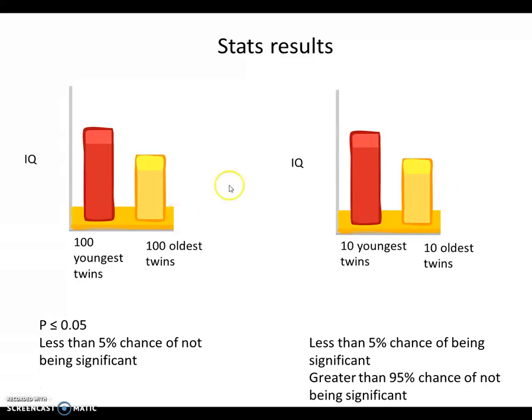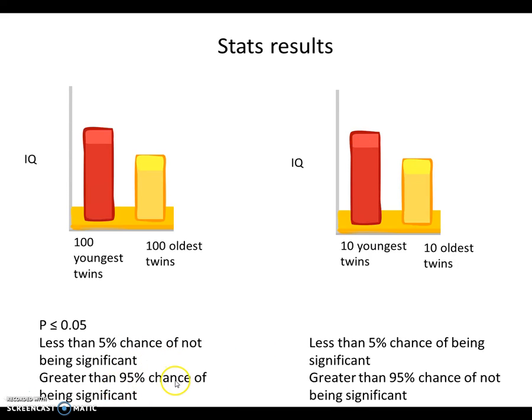There's two different examples of research here for you. One uses 200 participants, one uses 20 participants. The chances are you'd be doing this piece of research because it's quite hard to find 100 sets of identical twins. But there we go. There's two different pieces of research. This one, with the p-value set at 0.05, so with that stats test set at 0.05, it comes out as being significant. P is less than 0.05.